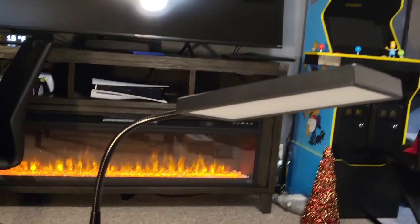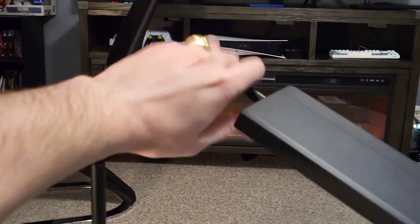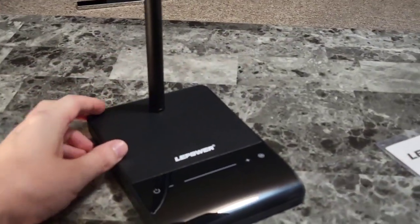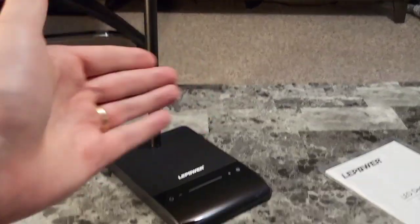Guys, let me tell you, this is the most impressive desk lamp for size and quality. I can bend this any way I like, position this light any way I want. This is looking good. Super grippy little parts on the bottom of the body to keep it mounted in place. Let's go ahead and plug it in, put this thing to the test for lighting.